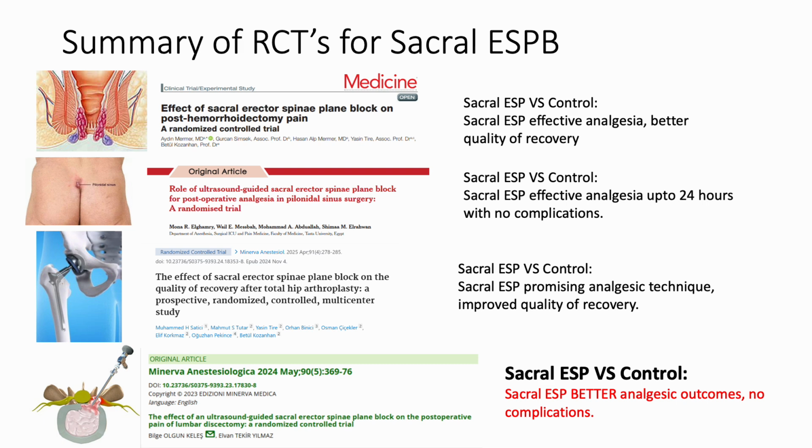In another trial where sacral ESP block was compared with control for the quality of recovery after total hip arthroplasty, sacral ESP was a promising analgesic technique which provided a significantly improved quality of recovery. In the final RCT, where sacral ESP was compared with control for patients undergoing lumbar discectomy, sacral ESP provided better analgesic outcomes with no complications.